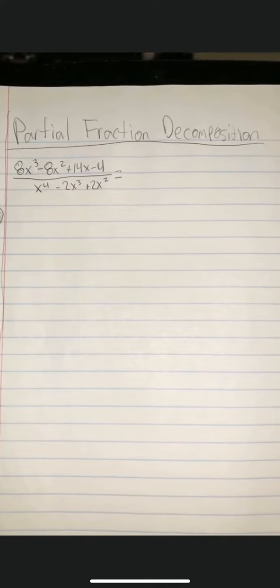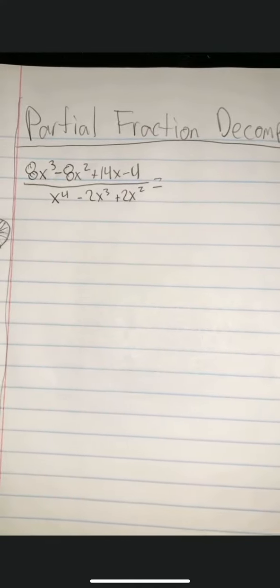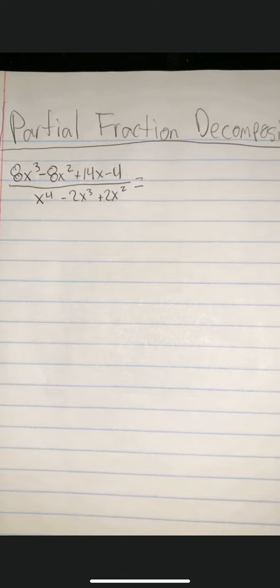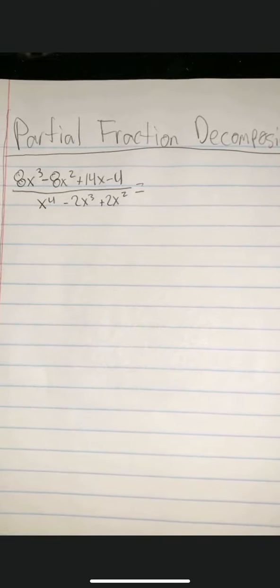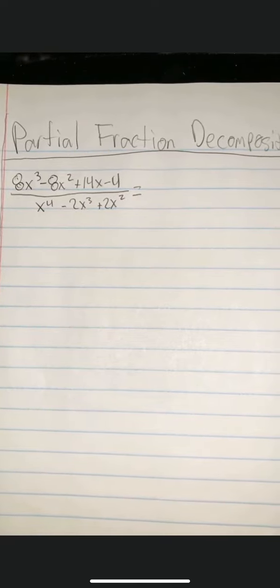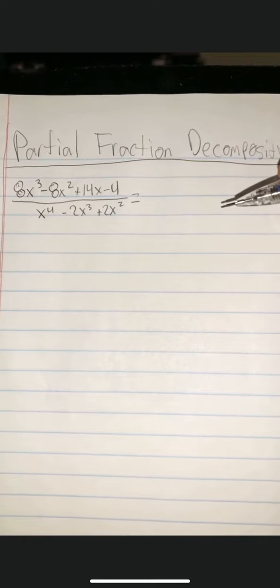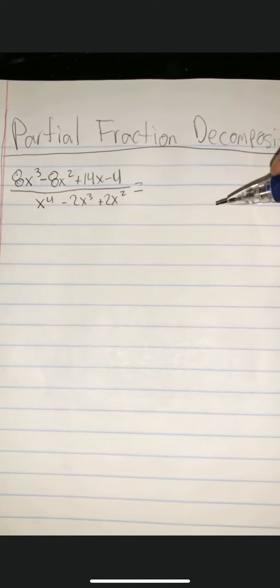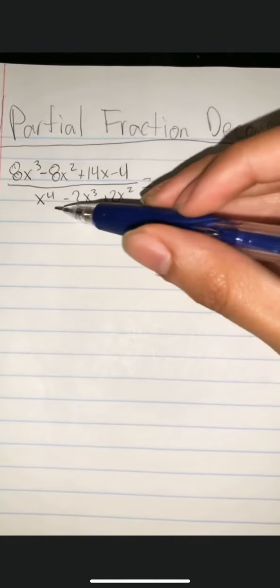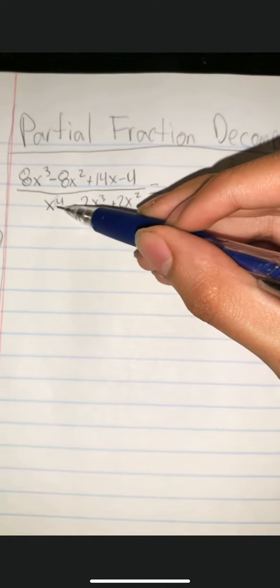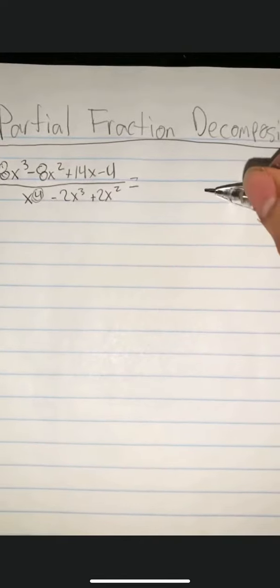Okay, so we have a new problem. This one's a little tougher than the other ones. It's more complex. So the first step, we have to first factor the denominator, because we have two options usually, either to factor or divide. And you would divide if the fraction is more top heavy, but that's another video. So since we have a stronger root on the bottom, we would factor.